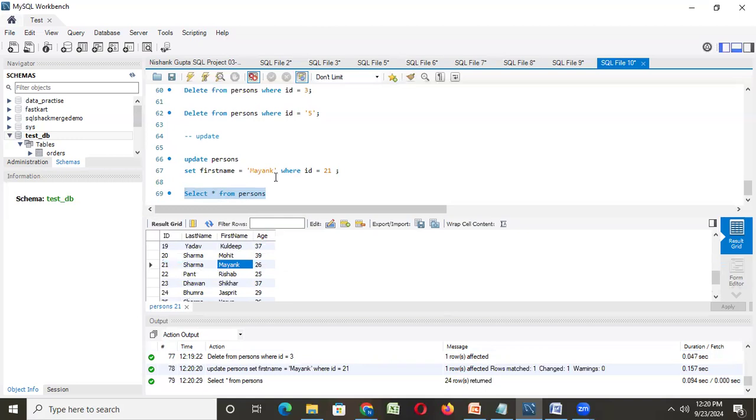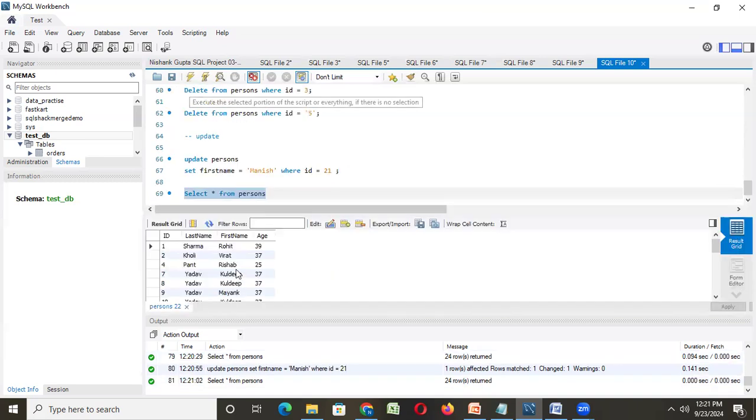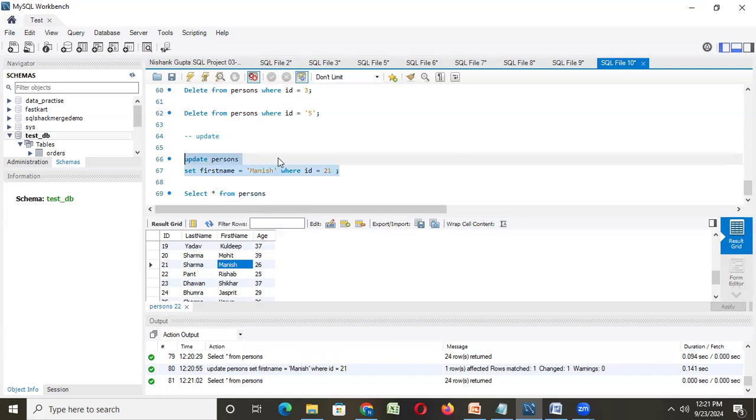If I want to update it again to something else, let's say Manish, I'll run it again. This was successfully executed. Then I will select the entire data from the person table, go to ID 21, and see, Manish has been updated. So that is how you can make amendments or updates to the data in any particular table.